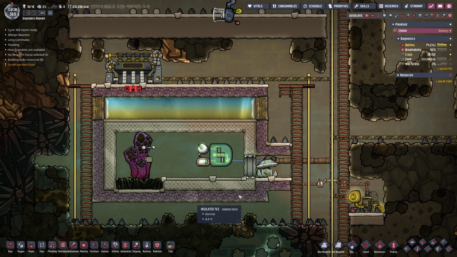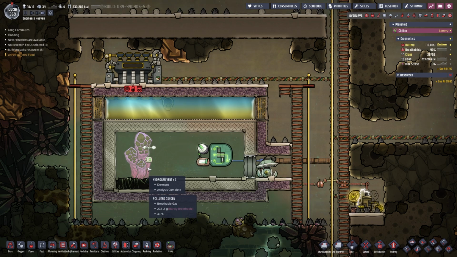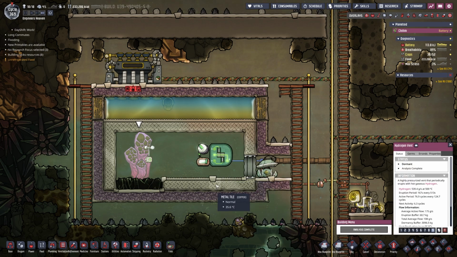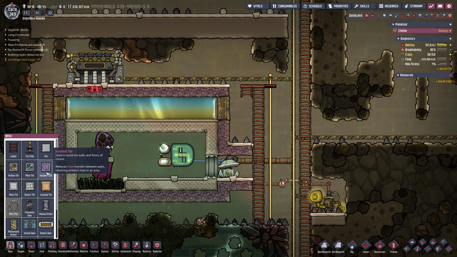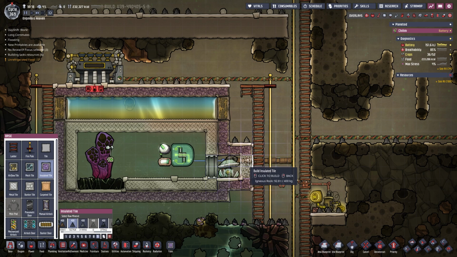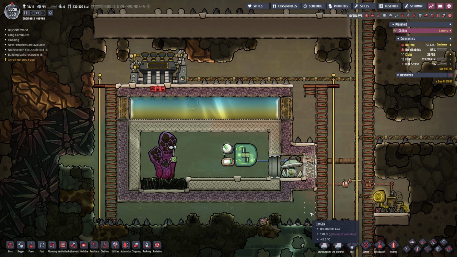So what we are going to do now is, let's take a look at this vent here. It is next active in 6.3 cycles. That is not that far away, so let's slow it down a little bit. What we have to do next is close off this area. We don't ever want to enter it again, so let's make sure it gets closed off.